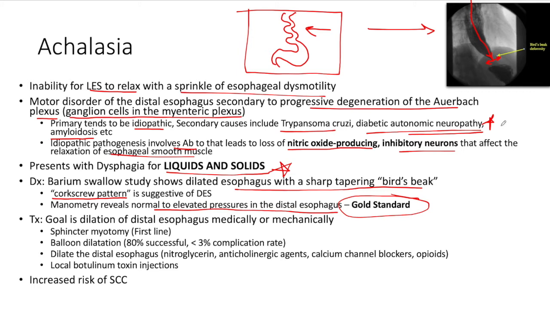However, there's a 3% complication rate with this particular procedure. Okay, and so the complication that we're looking for is going to be a perforation of the esophagus. Now, if you perforate someone's esophagus, that's not good. Now we have blood and just everything from the esophagus leaking into our thorax where our lungs are. It's not good. So while balloon dilation is a pretty successful procedure, that risk of complications makes it a procedure that many gastroenterologists won't want to do. Okay.